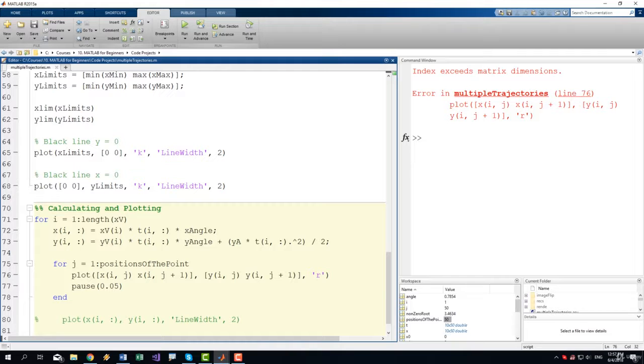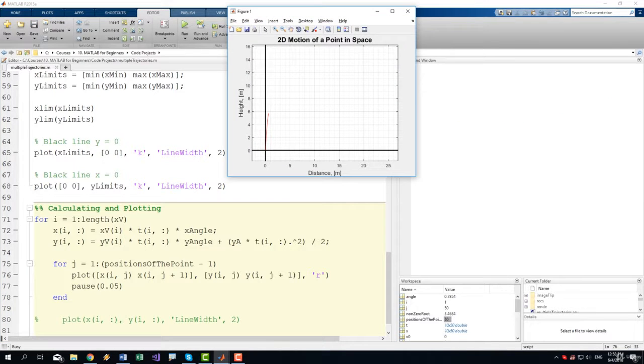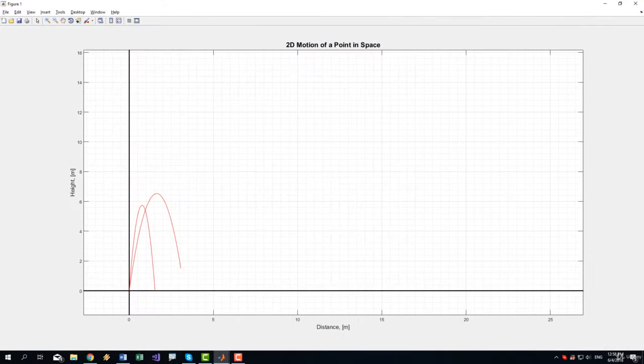It's non-existent. The way to fix this is to simply subtract 1 from our iterations. So this becomes 1 to 49. In its final iteration, j will be equal to 49. So it will take the 49th element, and then we'll take the 49th element plus 1, or the final 50th element. If we run it again, we should not get an error now. There we have it. It's now working, and we get each of the motions visualized.